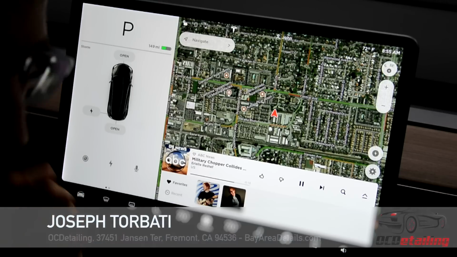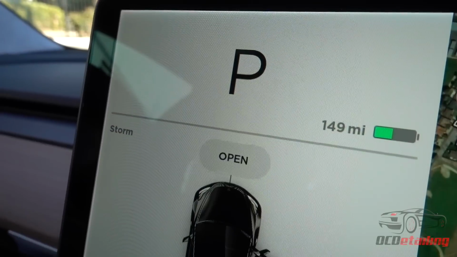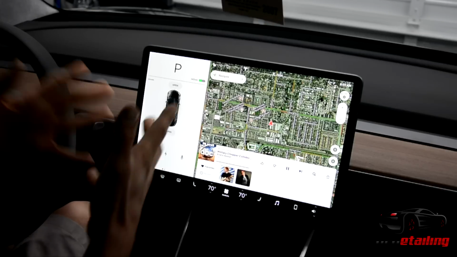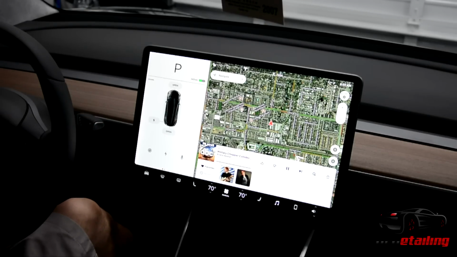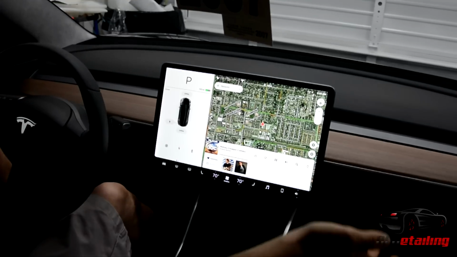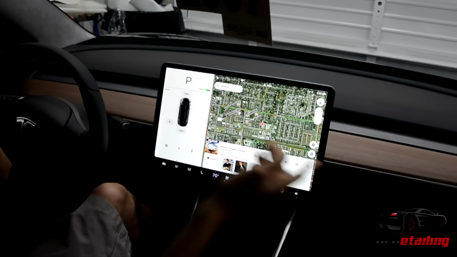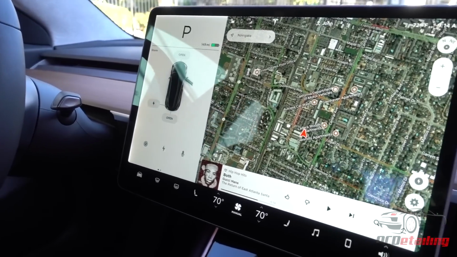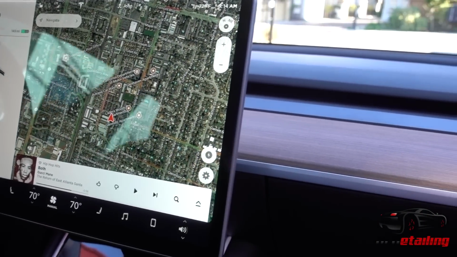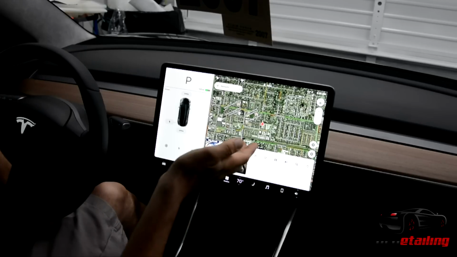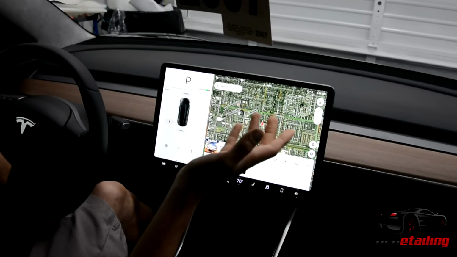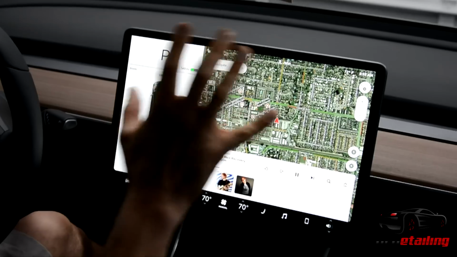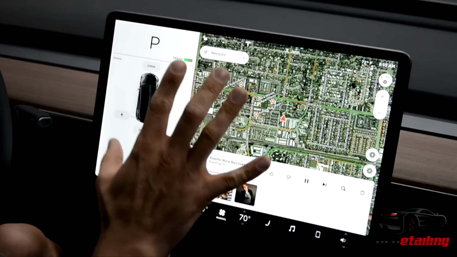Today we're going to talk about the screen. This big, massive tablet is the only thing up here. That's it. No speedometer, no gauges, no cluster, no buttons in the console. You just have this big screen right here, and it is fairly large. It's bigger than an iPad Pro, I think. So it's really cool that it's got this big, beautiful display that controls everything.